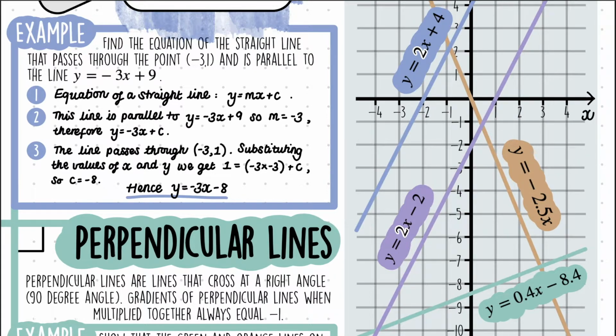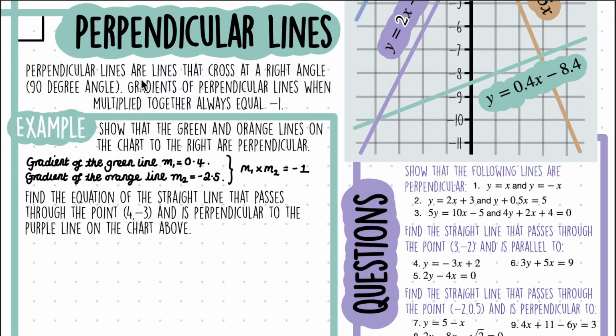Right, let's have a look at perpendicular lines. Perpendicular lines are lines that, unlike parallel lines, always meet. And when they meet, they form a right angle. When I say right angle, I mean an angle of 90 degrees. So this angle here, you'll usually see it written with this little box here, and this declares that this angle is 90 degrees. So if two lines are perpendicular, their gradients, when multiplied together, will always equal -1. This is always the case, and it's how you check that two lines are perpendicular. So definitely put that in your brain.